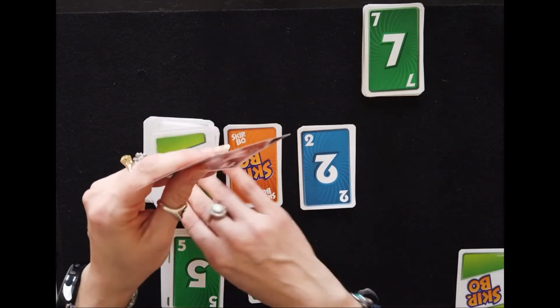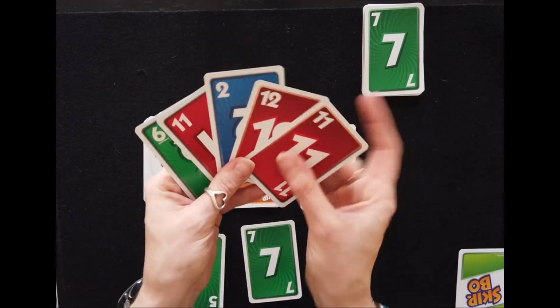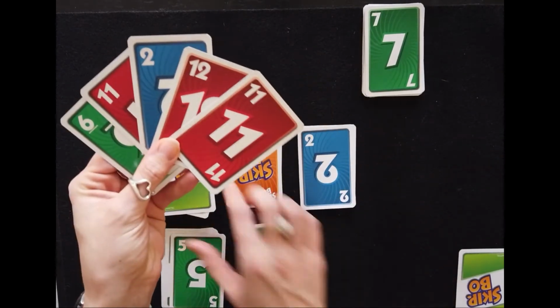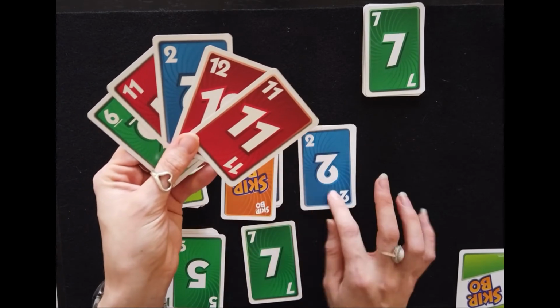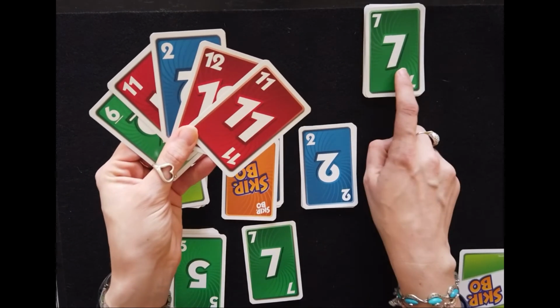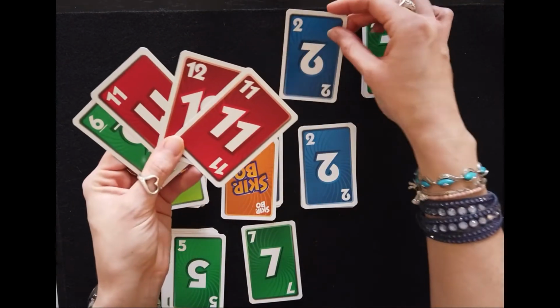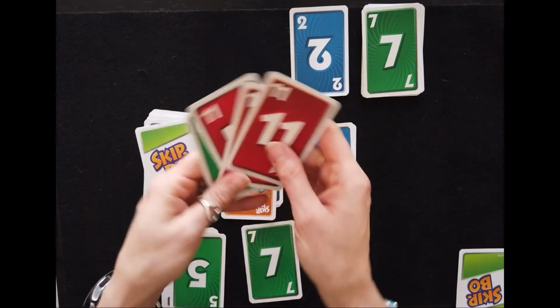All right, player 2, you're going to pick up 5 cards. 1, 2, 3, 4, and 5. All right, well, let's see what we got here. Doesn't look like we can go. Nothing in our hand. Nothing from the stockpile. Go ahead and put a card down to discard.